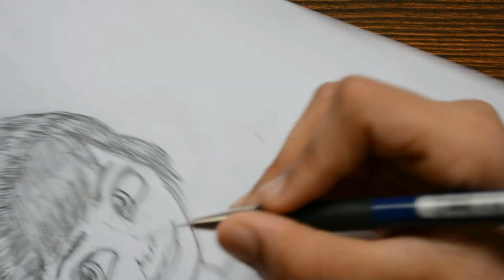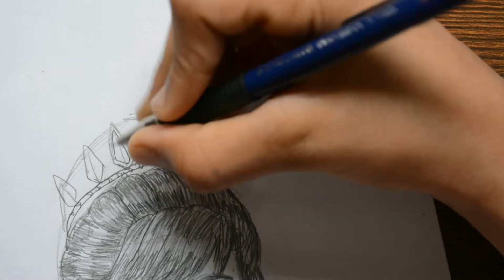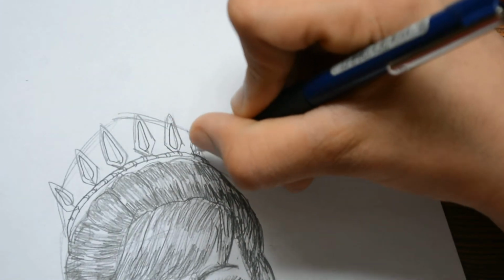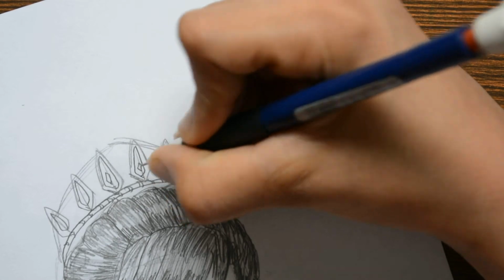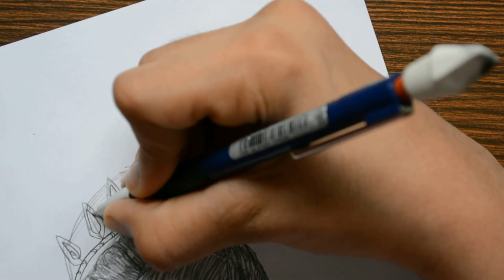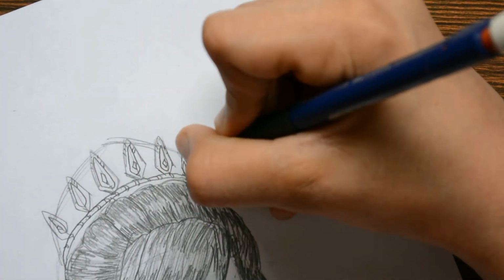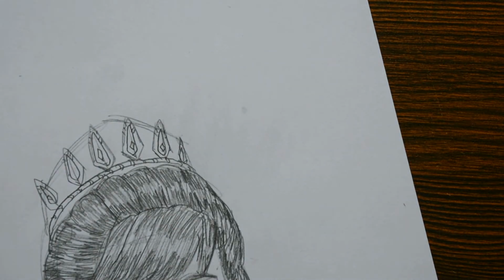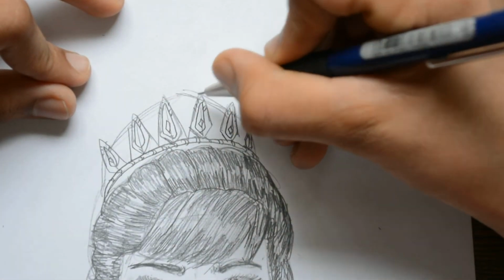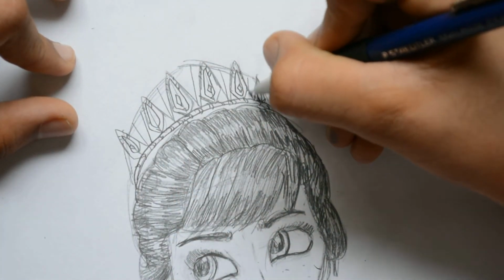Alright, now finally I get one more, and inside it just double that in. So there are a ton of details here. Let's just try to keep it simple. And inside just draw another small diamond sort of shape. So that's kind of like a gem. And in the outermost triangle, just three lines in the top. Yeah. Alright, so pretty good. Now right here, 1, 2. So kind of like a V in the middle. Okay, and then a center line, a center line, a center line, a center line.